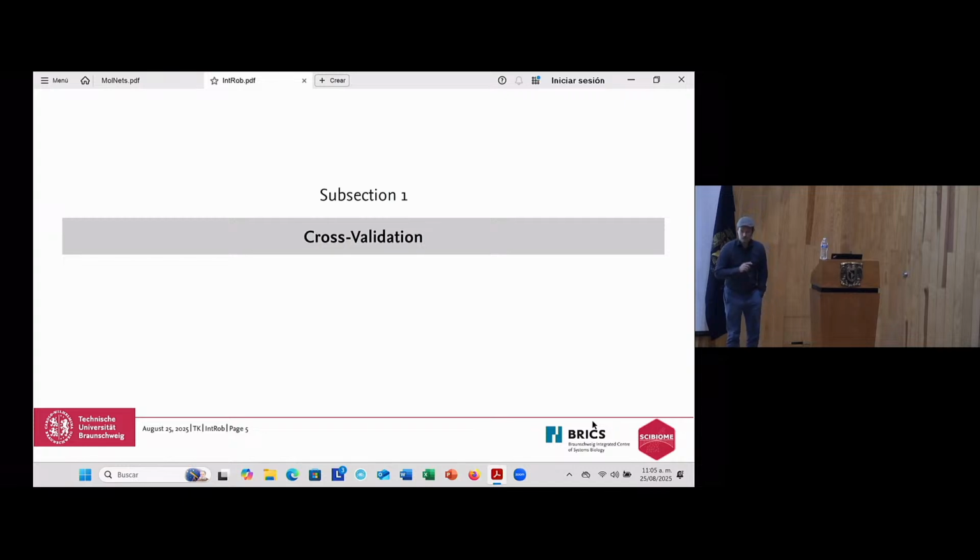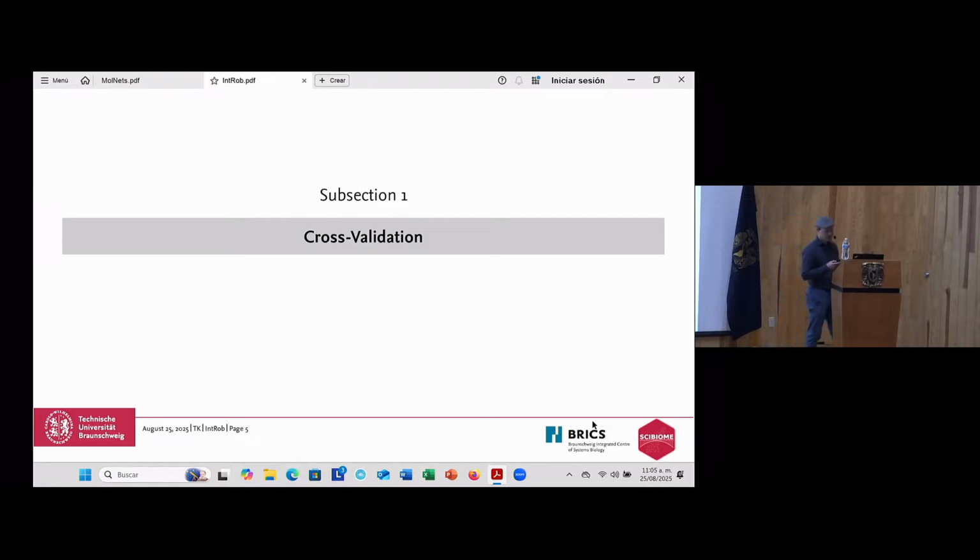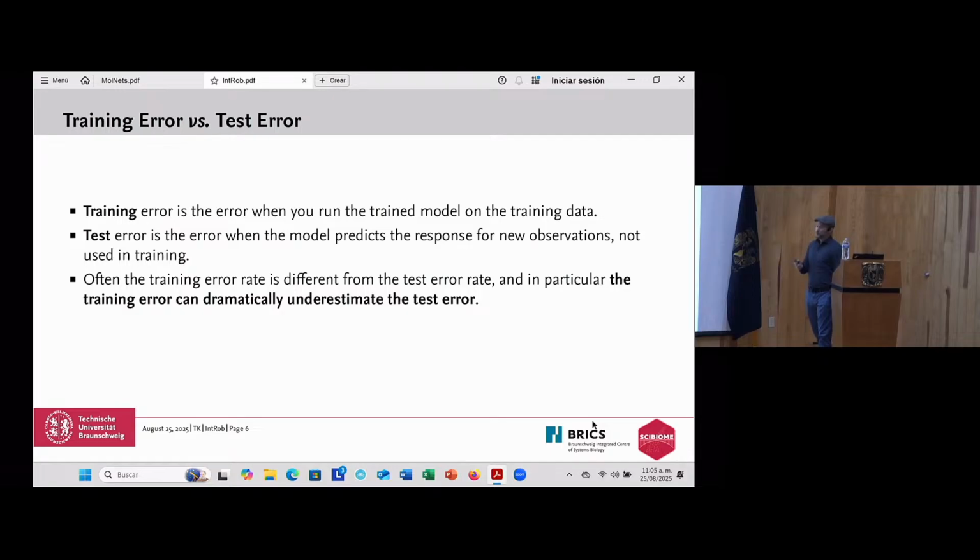Okay, so there still are people who have not heard about cross-validation. Then let's briefly go through this. If you train a machine learning model, you've seen before that you have some kind of loss function or error measure, right? Where you say, okay, now my model made a mistake when predicting something, or my model was right in predicting something.